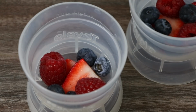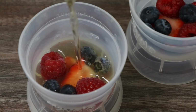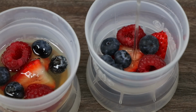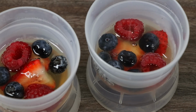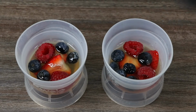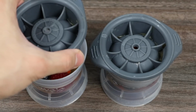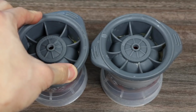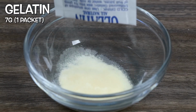Now let's pour the liquid into the molds. You only need to pour it up halfway. We're gonna fill the other half up with our cheesecake, but we need to make that, and we also need to let this cool for a bit. Let's put both of the lids on. Alright, now we're just gonna put these in the fridge until they harden. While we wait, let's make our cheesecake.